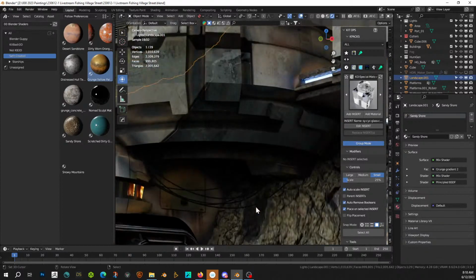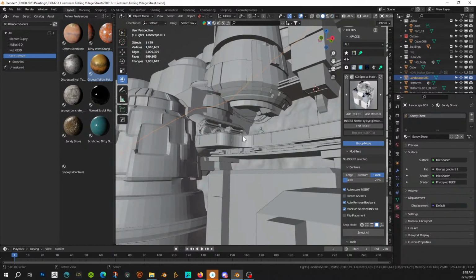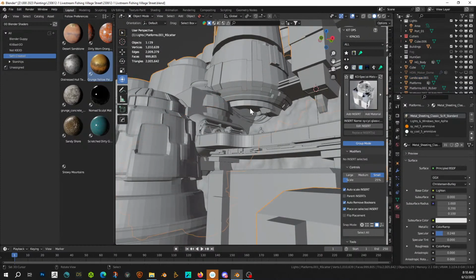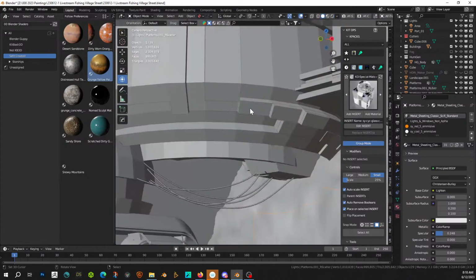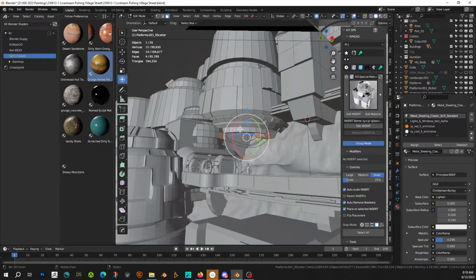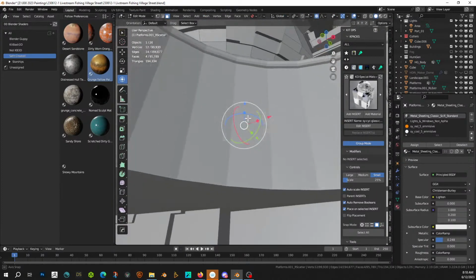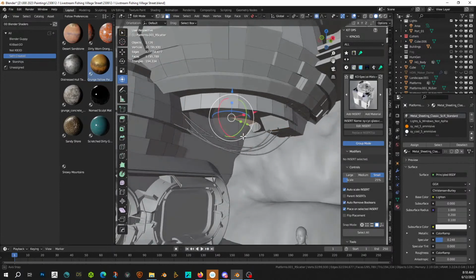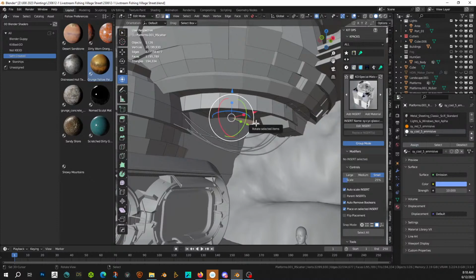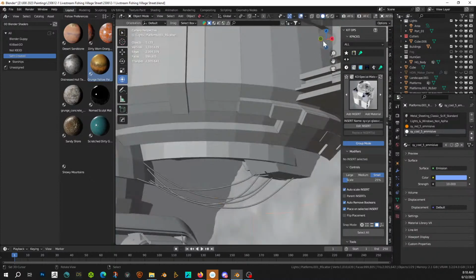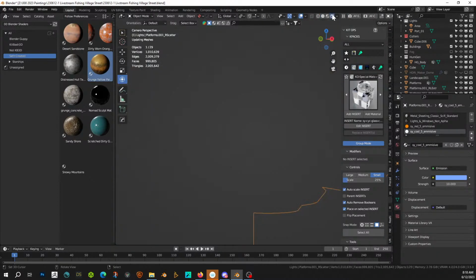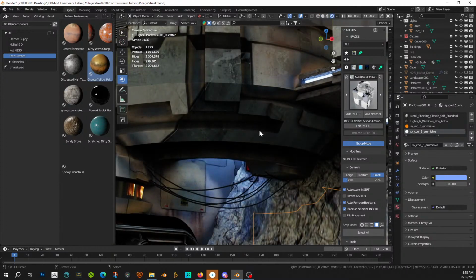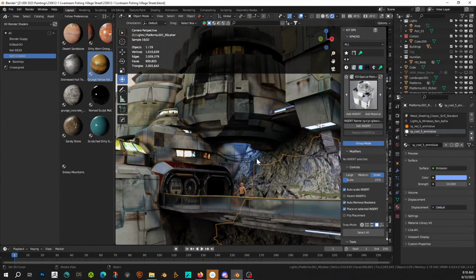Can barely see them, but I think if we come back here now, ugh, come close, come closer, come closer. We set this to cool emissive. Let's see. There we go.